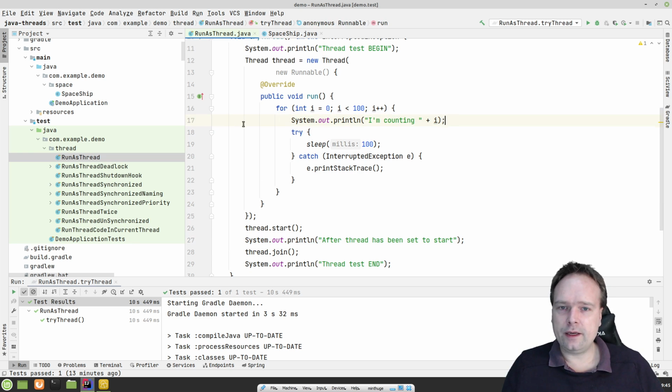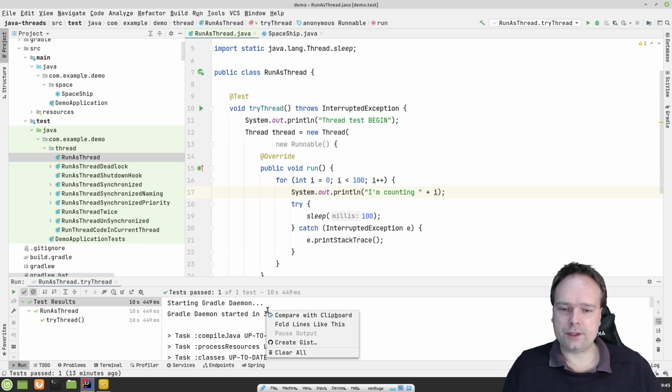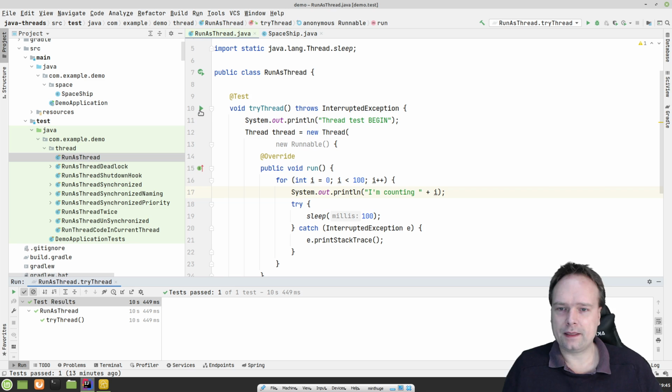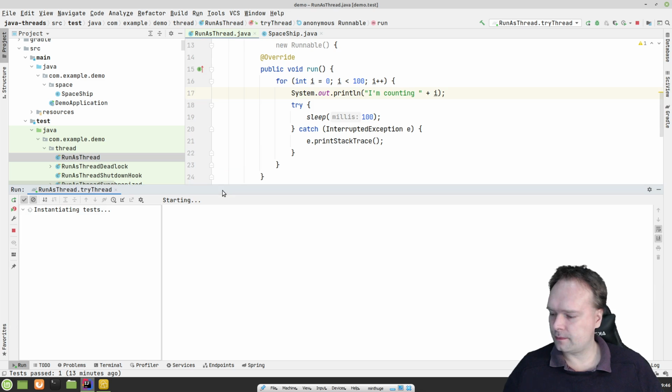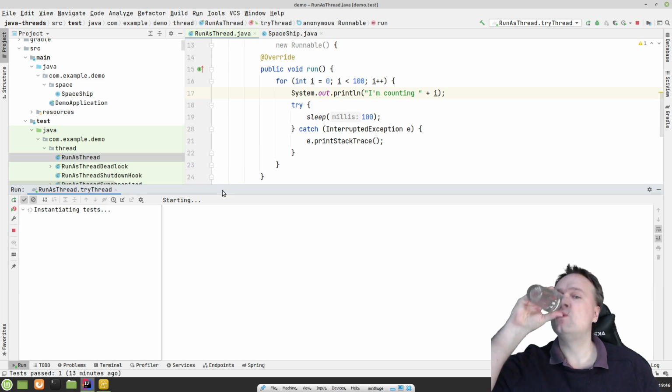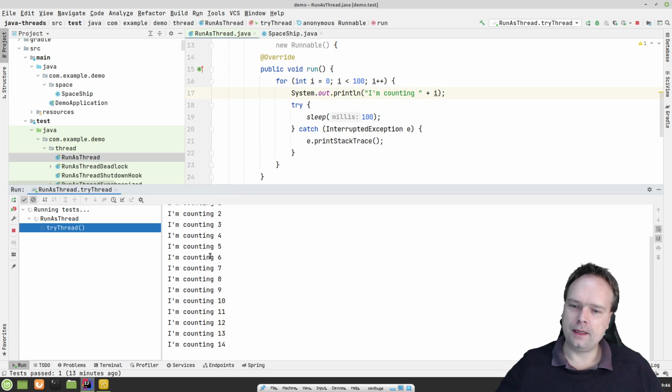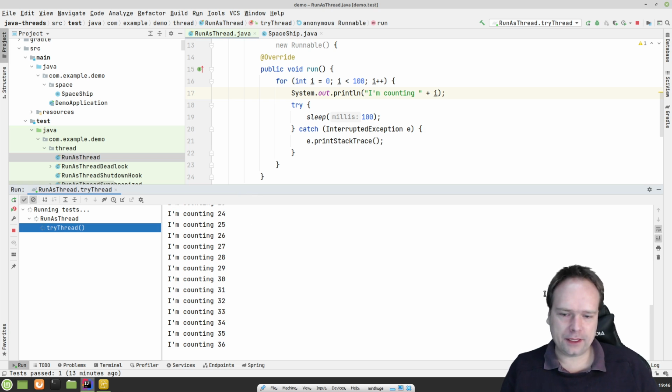But let us try to run the program right here, and let us see what actually happens. So I'll run it now. Here you can actually see it. Now we're counting, and we're counting all the way up to 100.